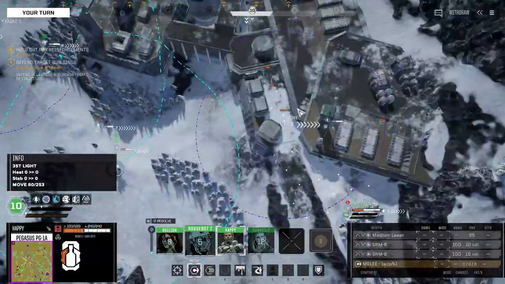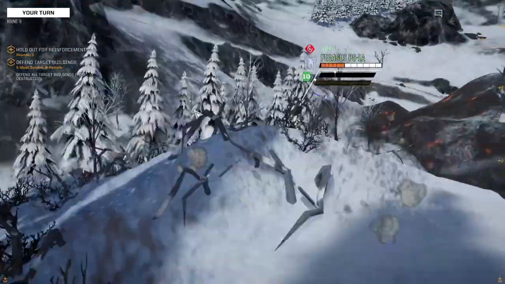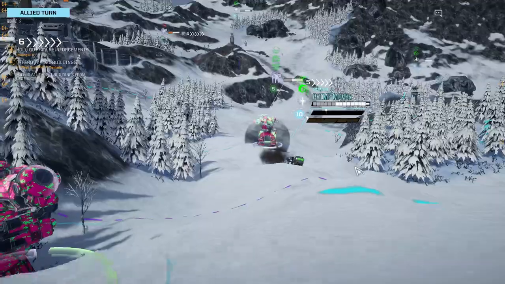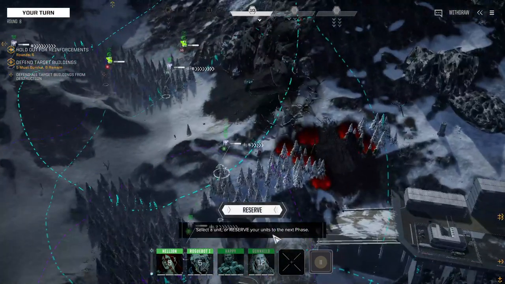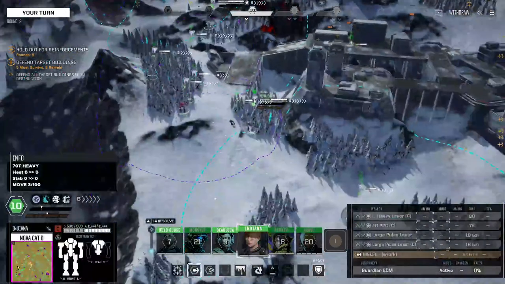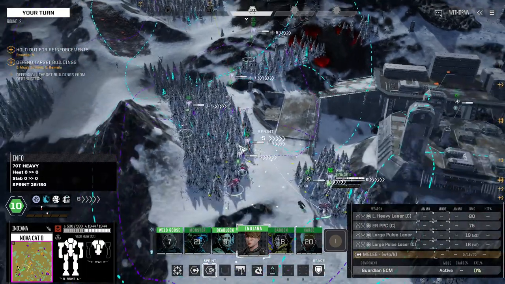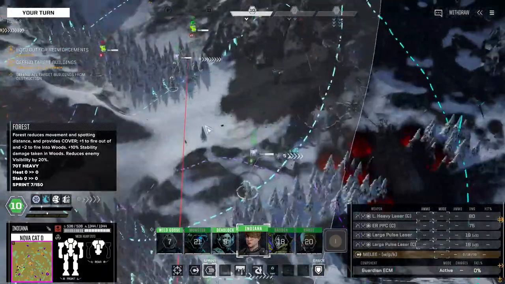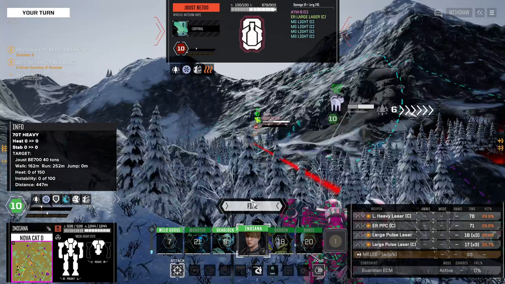Yes, boss? Oh, yeah, right, you. Just go over here. Standing by. Nova Cat, what can you do? As good as you can do. There we go. It's not a great shot, but it's all I got. Confirmed.